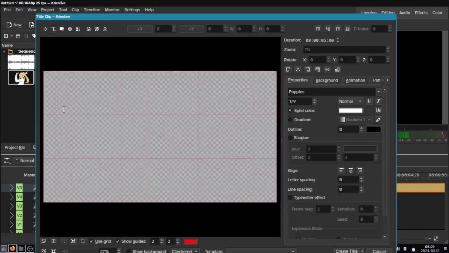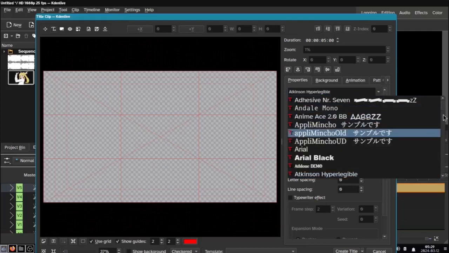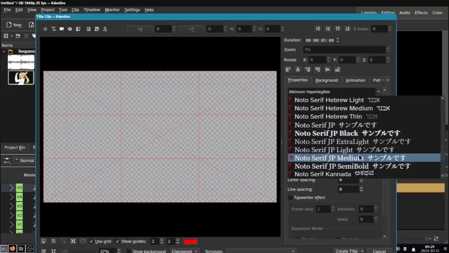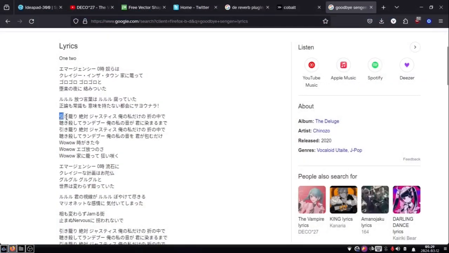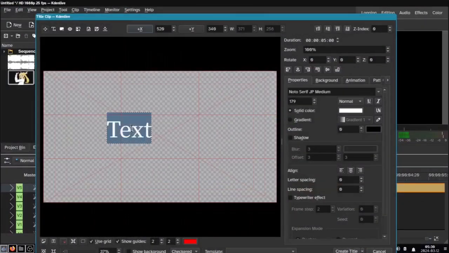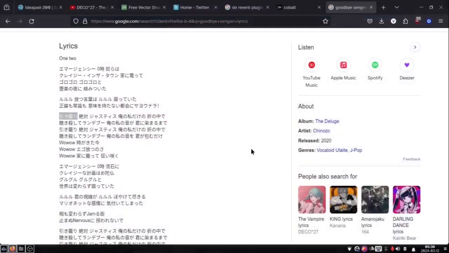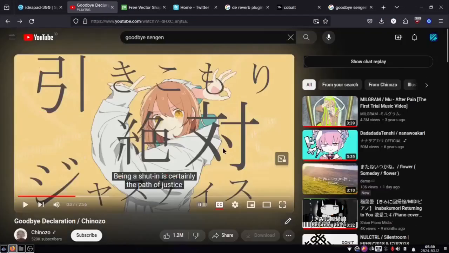Okay, let's put it in. Font, we are going to use Noto. No. You can't type it anymore. What the hell? JP medium. Yeah. So let's start with the hikikomori. Okay, so it's all in hiragana except for the hikikomori.